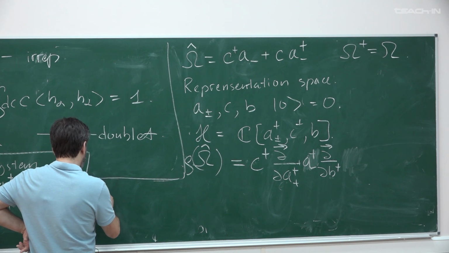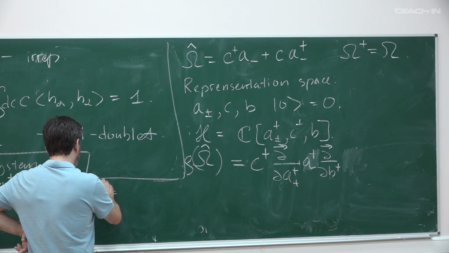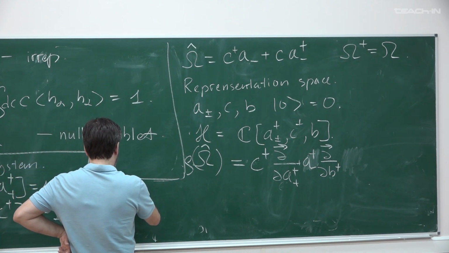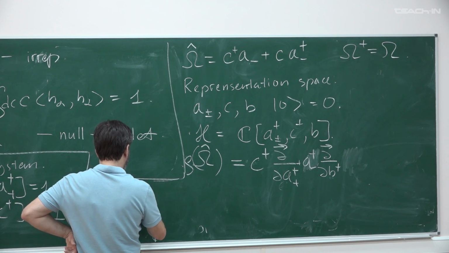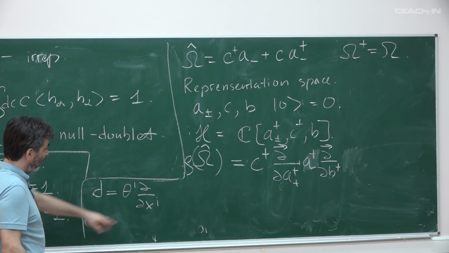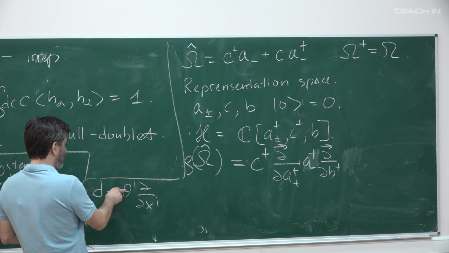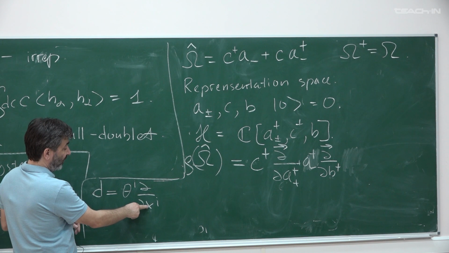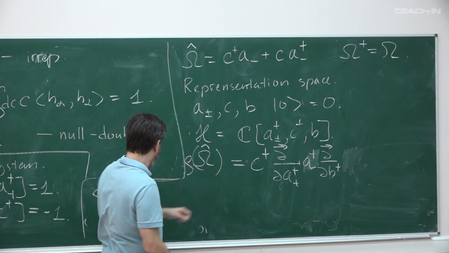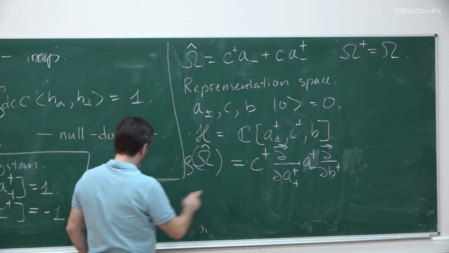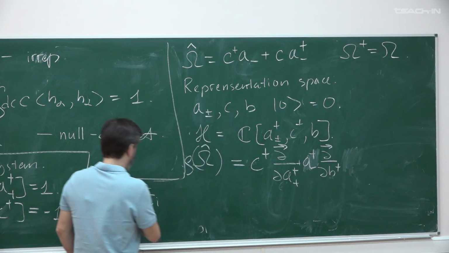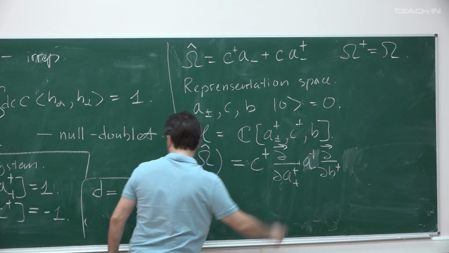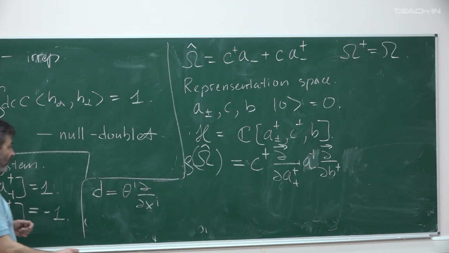So let's write it like this, so that it looks more like the de Rham differential: theta I d over dxi. But x can also be fermionic, and the degree of theta is a shift by 1 of the degree of x. It's of course this form, right? x1 is A dagger, x2 is B dagger, and theta 1 is C dagger, theta 2 is A minus dagger. So it's an operator of this form.